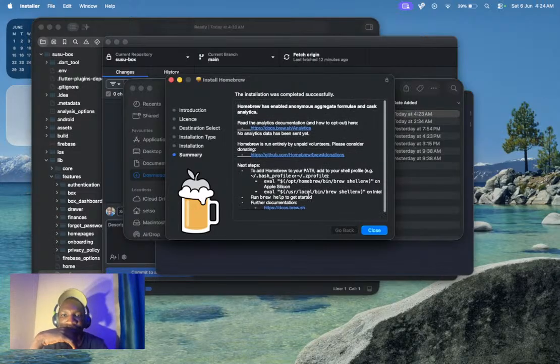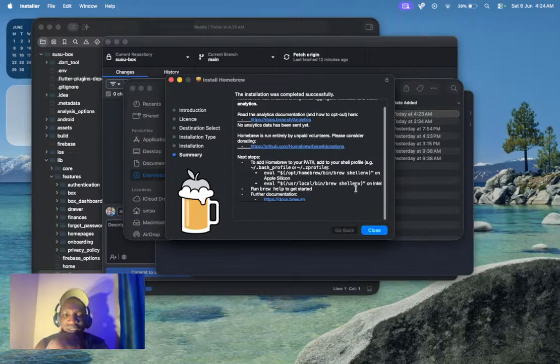Next step. So the installation is done, and this is the next step, right? Bash profile or zsh profile. What is it even giving me?